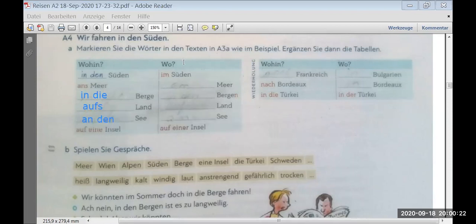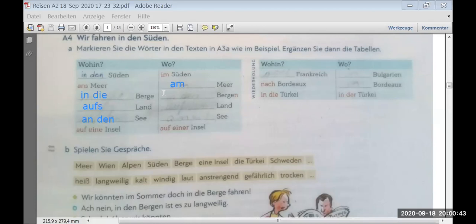But now when it is wo, when it's dative, we see in den Süden changes to im Süden. Ans Meer is going to change to am Meer. In die Berge, when we have in plus dative, what does it become?